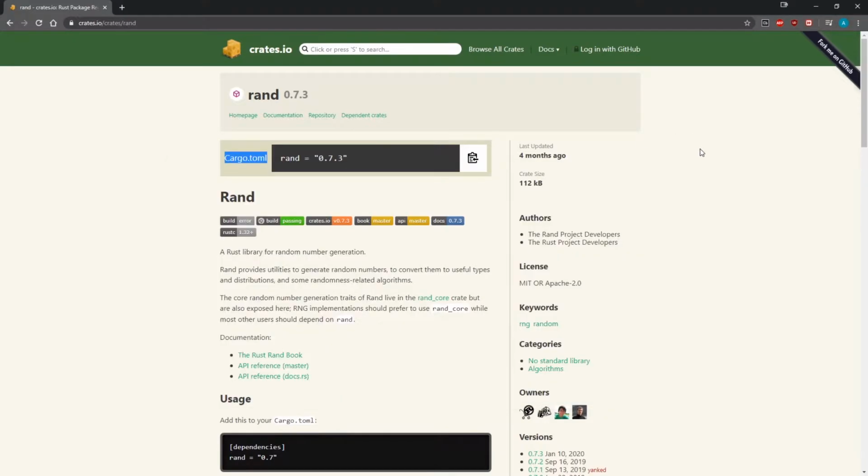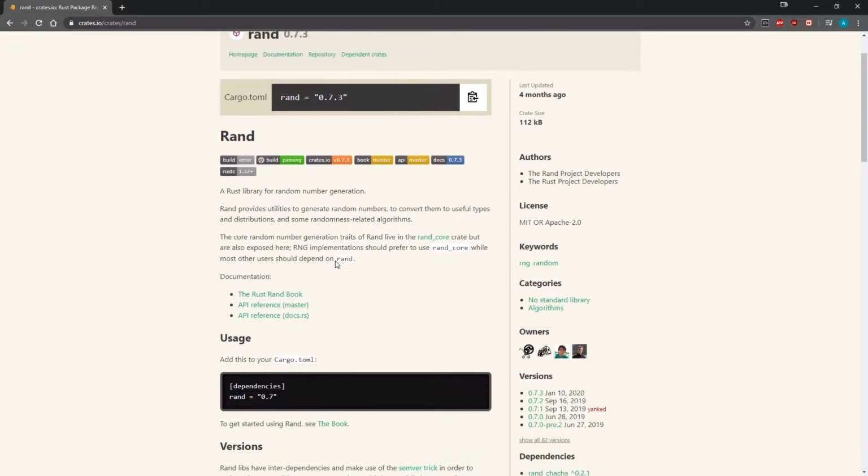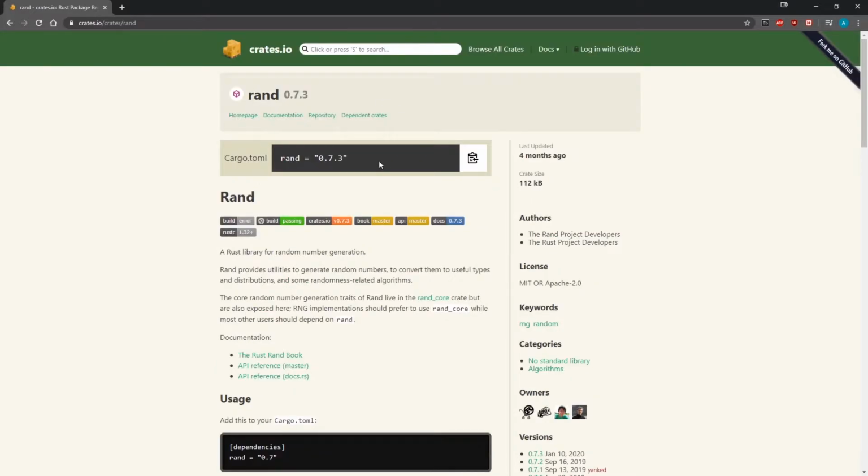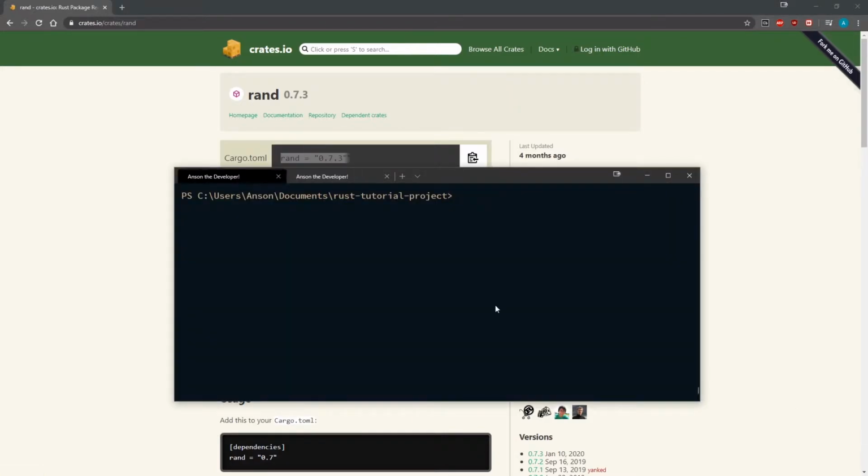Now to do this, we're going to use a third-party library called rand, and it's basically just an API that allows us to generate random numbers. It's also known as a library. You can use those terminologies interchangeably. What we have to do is download this library from crates.io. Now, we don't manually download it from this website. What we do is inside our project.